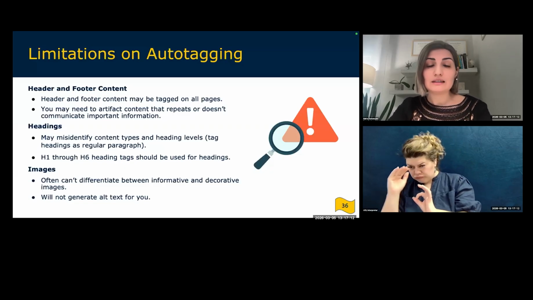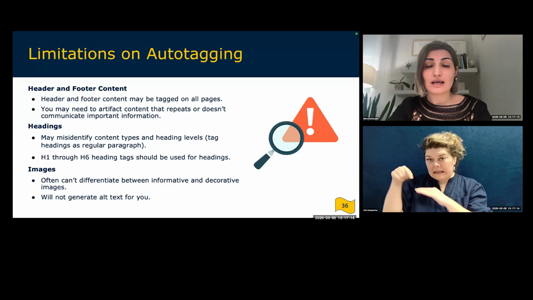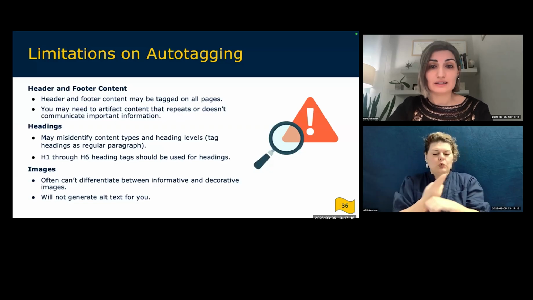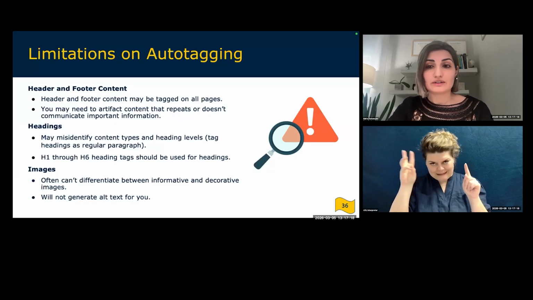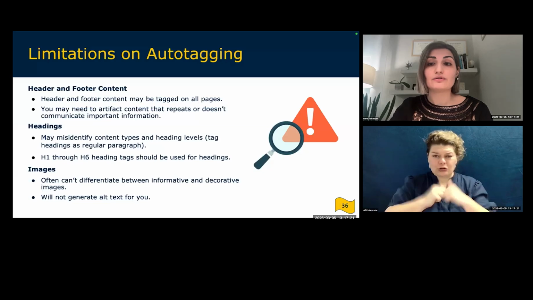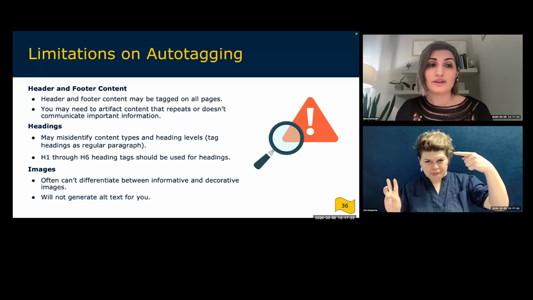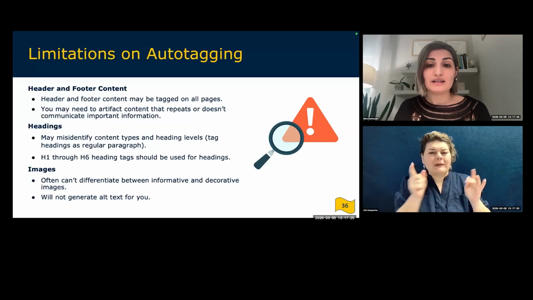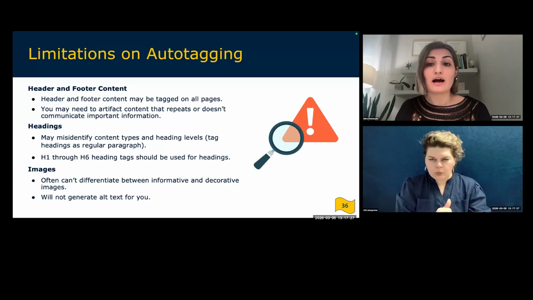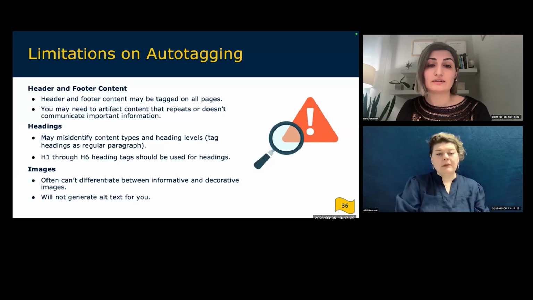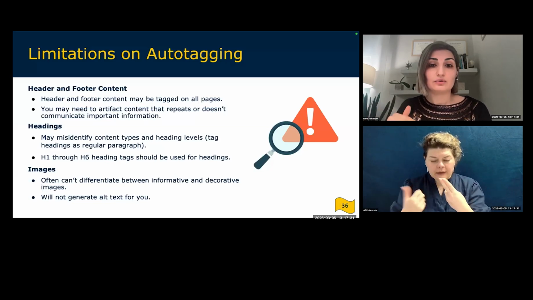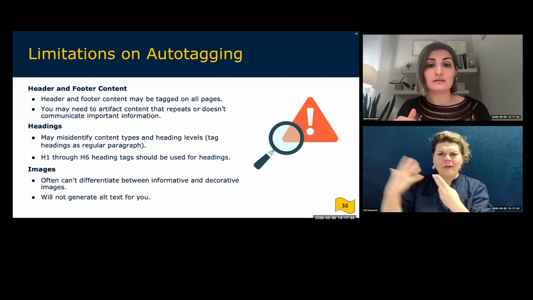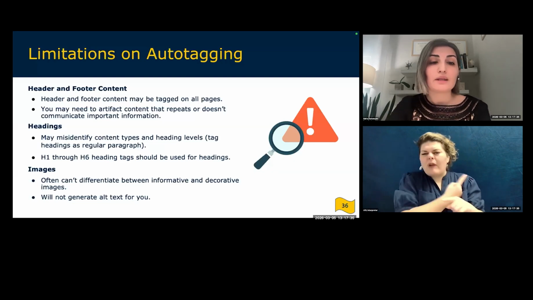For accessibility, you're recommended to use heading levels 1 to 6 with clear structure, and they should follow a logical order without skipping levels. This means that heading level 5 should not come directly after heading level 3. It should be heading level 3, heading level 4, heading level 5.